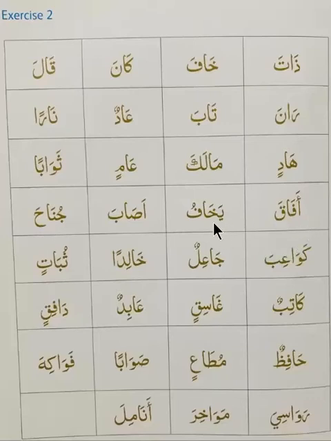Afaqo. Ya khafu. Asaba. Junaha. Let's go to the next line here. Ka. Kaf has a fatha, so don't stretch ka. Say ka, ka. Now waw has an alif, so you are going to stretch this waw. Ka wa, ka wa. You are not going to stretch ayn and ba. Okay, iba, ka wa, iba.